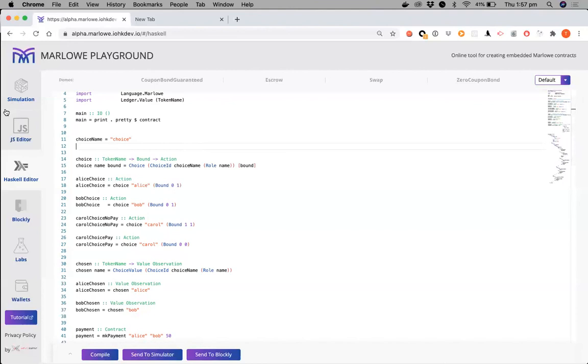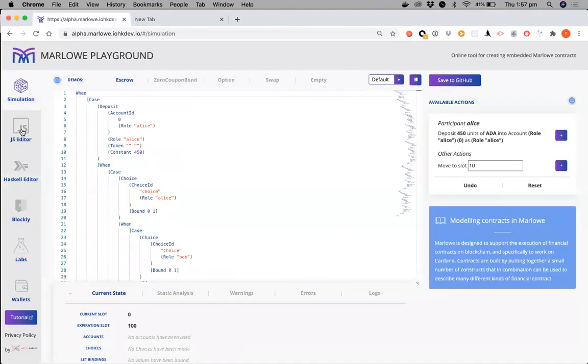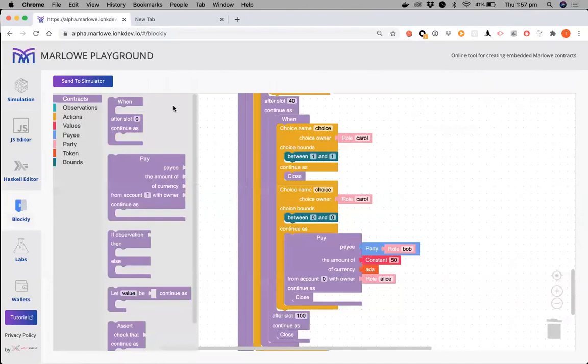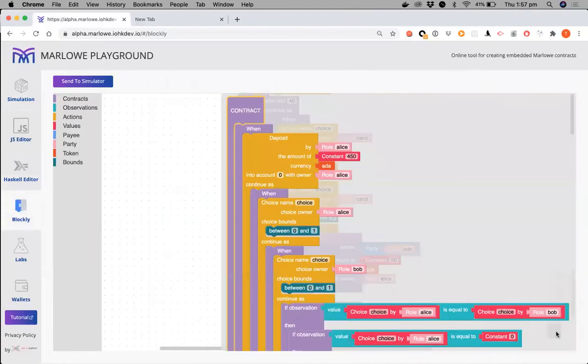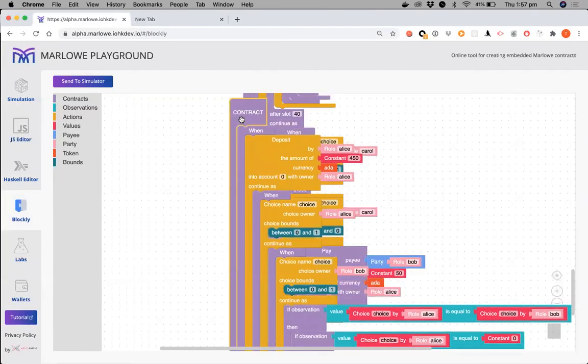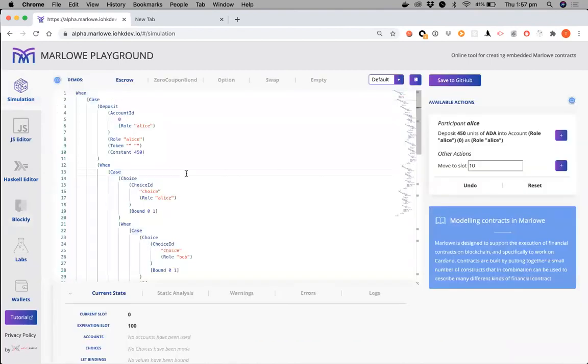Now let's quickly go to the JS editor. So I'm going to whip up something new in Blockly. What have I done? Refresh when in doubt.